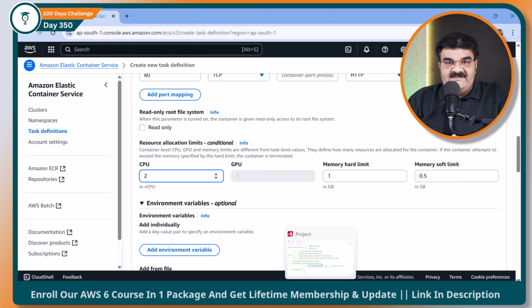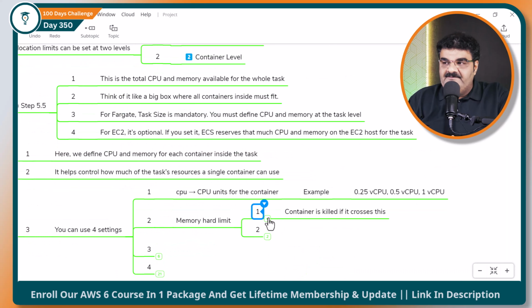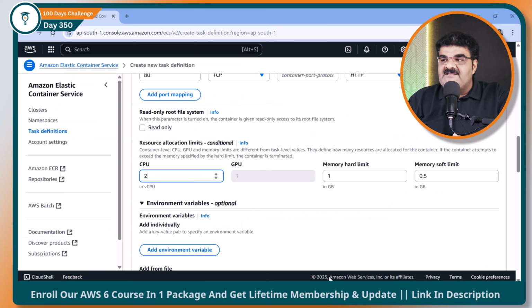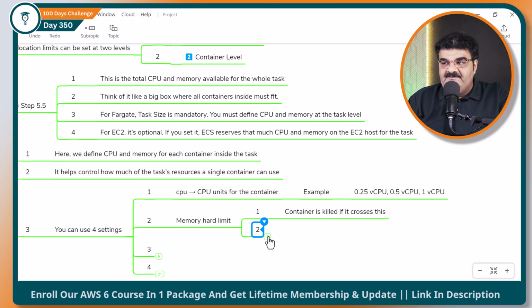So let's understand this as well. Memory hard limit: the container is killed if it crosses this limit. Let's say that here I am saying this container is going to use a maximum of 2 GB RAM. Now if this container tries to use more than 2 GB, it will be killed by ECS.